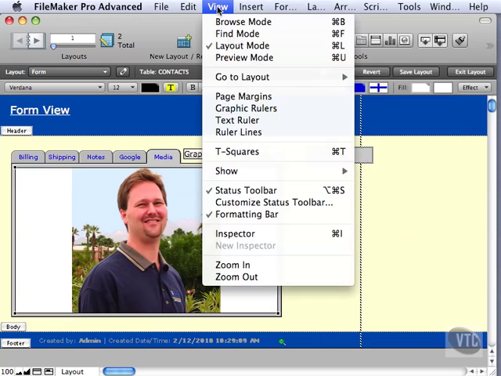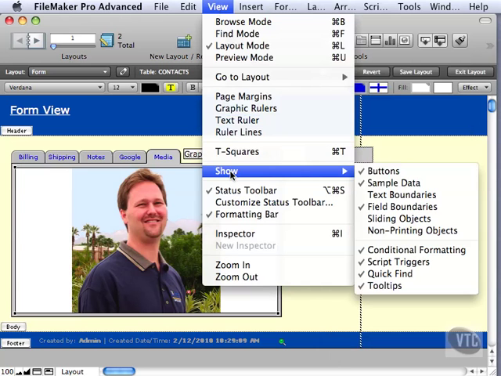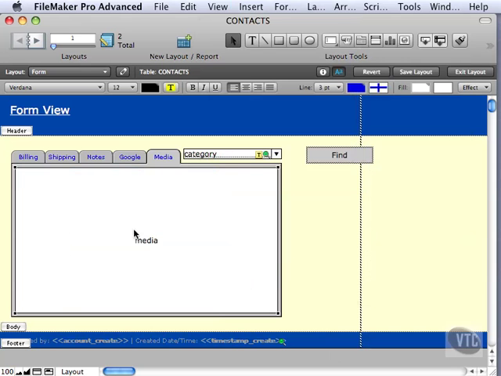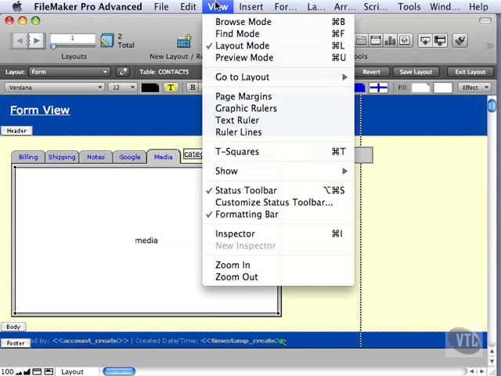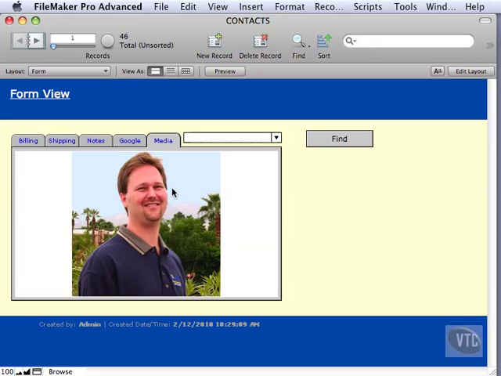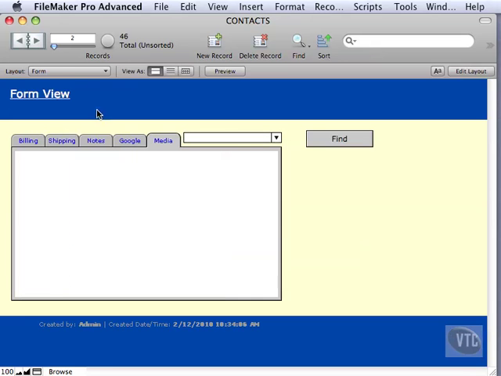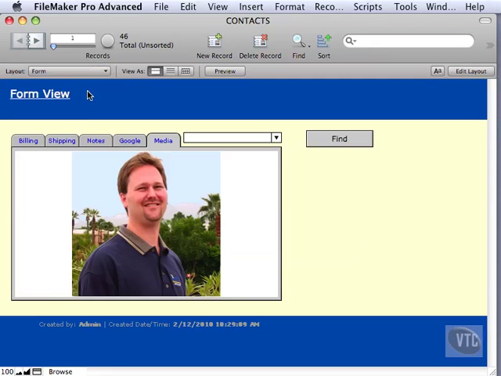Now, I do recommend once you've done with show sample data that you turn it off, because it's much better to see those field names. So we're going to go back to that. I'm going to go back to browse mode, and we can take a look at that anytime we want. And it's different for every record, of course. It's just like text. You can put a different picture, or as we'll see, QuickTime Movie or file on every single record.